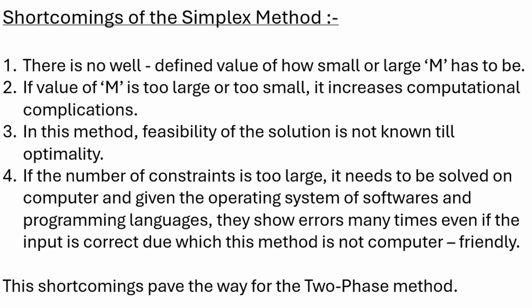Thirdly, in this method, the feasibility of the solution is not known till optimality. Fourthly, if the number of constraints is too large, it needs to be solved on a computer, and given the operating system of the softwares and programming languages, they show errors many a times even if the input is correct, due to which the method is not computer friendly. That is, if you try to solve these problems using programming languages or softwares like, let's say, MATLAB or SageMath, it will show many errors, and thus these shortcomings pave the way for the two-phase method.